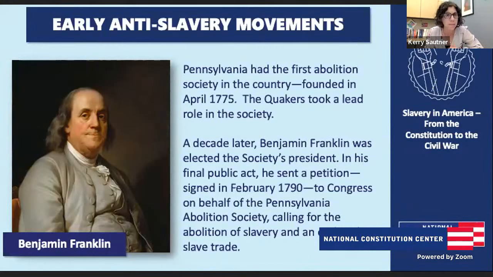He enslaved many people for years. So tell us a little bit about how Ben Franklin moved over, and then we'll dive into moving towards the Civil War and how the energy around the abolitionist movement continued to grow.